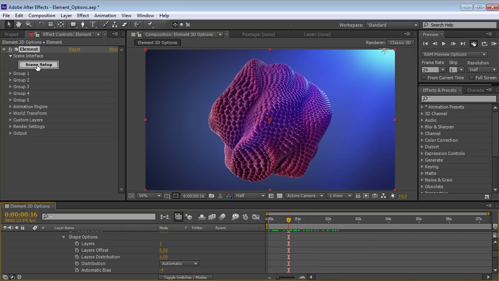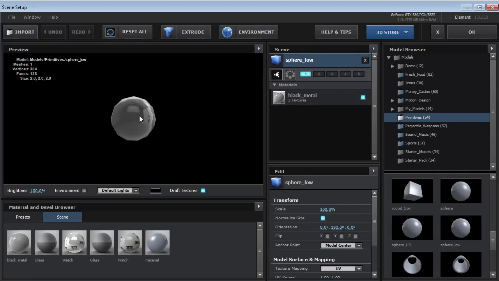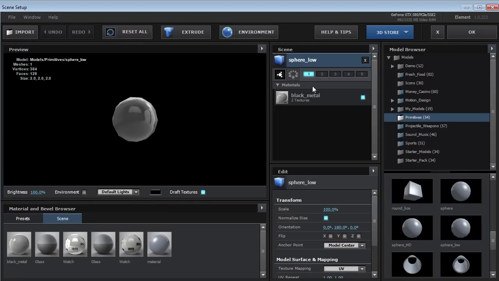But let's jump back in and talk about some of the other ways to set this up. First thing we'll notice is that our object is on group number 1. And what that means is that this object is going to show up in the group 1 replicator. And by the way, if you roll over stuff, you'll see a little bit of information about that particular feature. So one thing to notice is that you can turn on objects into multiple groups. So you can actually put the same object into other groups.